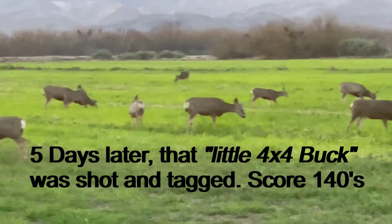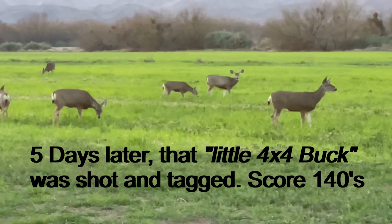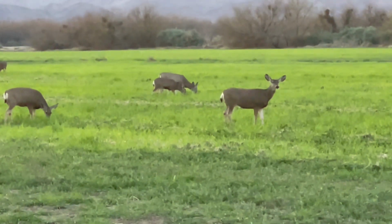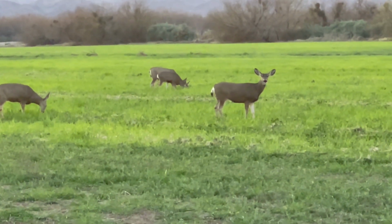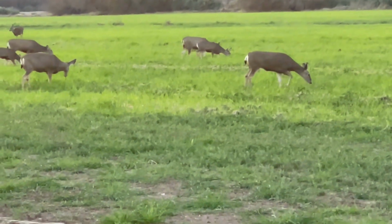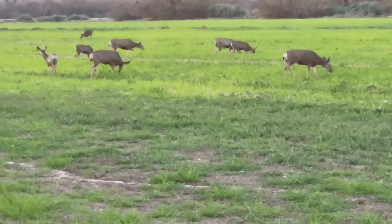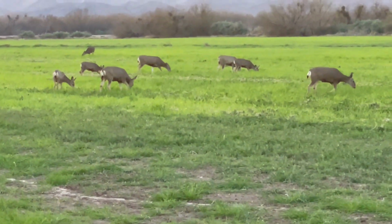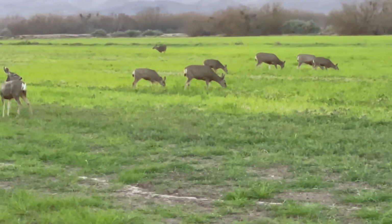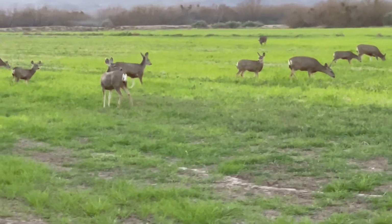The past few nights, these deer have been going to the next field over past that hedgerow in the background. But they're not going over there tonight because there's 2 other hunters set up on the next field over, about 500 yards away. But their wind is blowing right toward these deer.